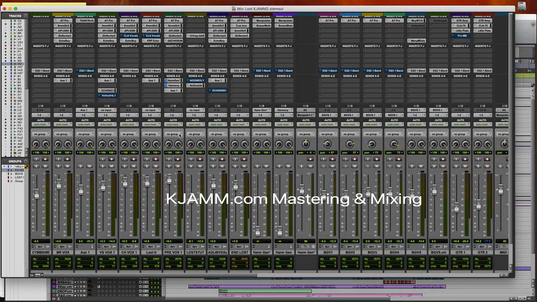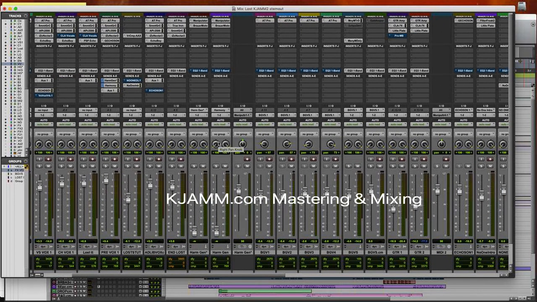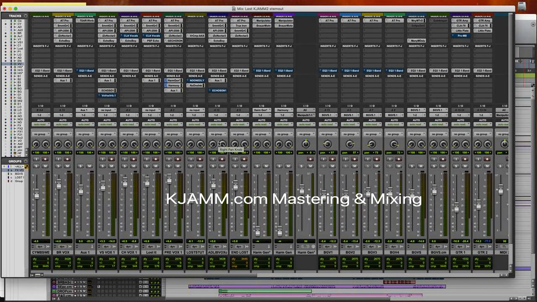So anything that's summed, so groups of backing vocals or whatever, drum buses, you know, stuff that's feeding the drum bus, turn it off. And anything that's an effects return, turn it off. Because you're either feeding something else with it. I mean, we're not going to stem these backing vocals anyway. We don't need them. What we want for the stem is the actual stems, as they were in the mix.